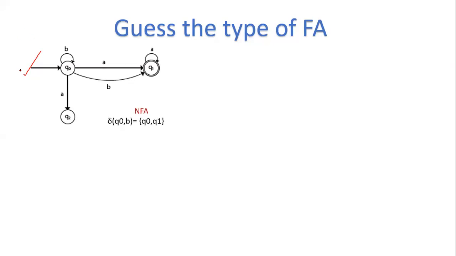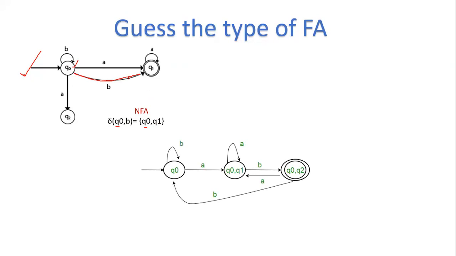This is NFA, okay, not a DFA. This is NFA because the state Q0, reading the input B, goes to itself, that is Q0. Again, another one also reading the input B moves to Q1 also. So for a single input, it is moving from one state to many states. So this is called NFA, not a DFA. Is it clear, everyone?